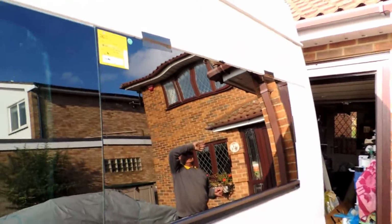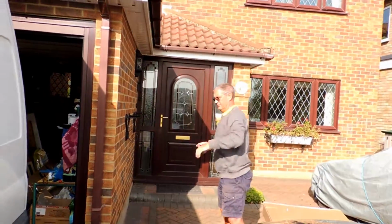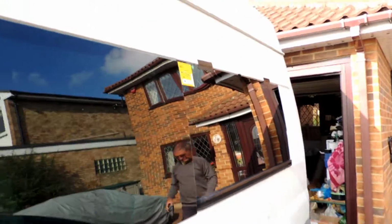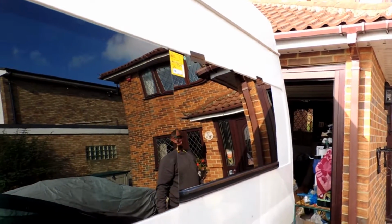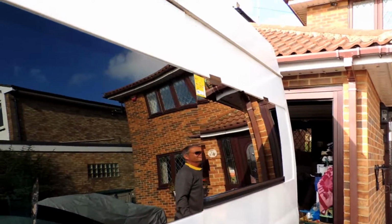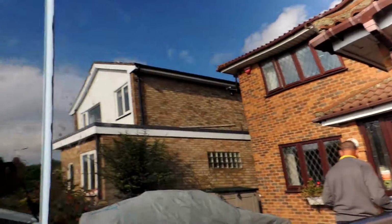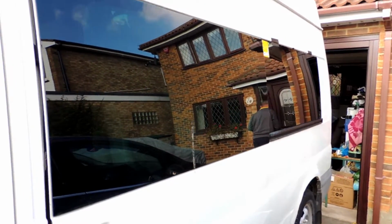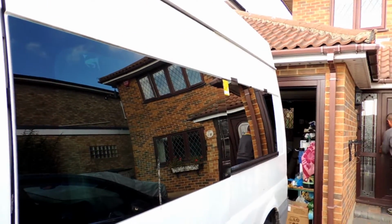There you go. Okay, and there you have it. Massive thanks to my dad for doing all the work, basically. I just hung around looking sexy. But yeah, this is done now. All we've got to do is wait for the two lines of Sikaflex to dry, so we went around the window and the vehicle. And yeah, ta-da! He's done it. Fantastic work. I really appreciate it. And that's the window done.